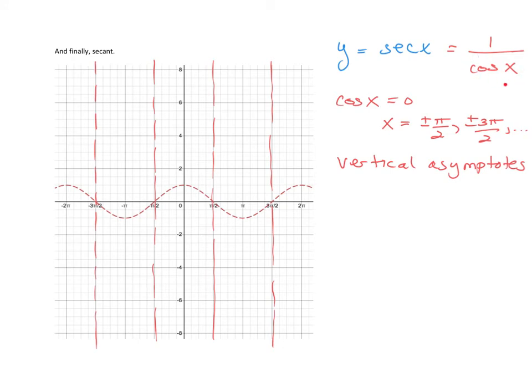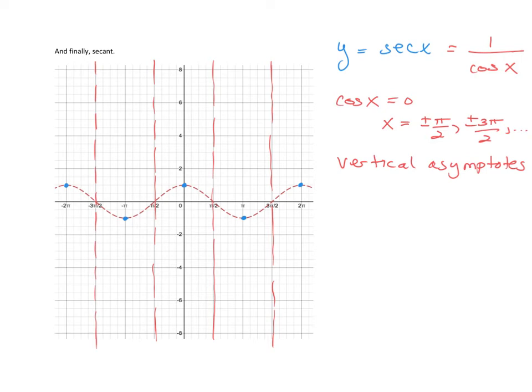Next, where is cosine of x equal to 1? Wherever that happens, secant of x must be equal to 1 as well. And I can see there are 1, 2, 3 places where cosine is equal to 1. Therefore, secant must be 1 here, here, and here. Likewise, any place where cosine is equal to -1, secant is going to be equal to -1 as well. There are 2 places where that occurs, at -pi and +pi. So I'll list those like this.